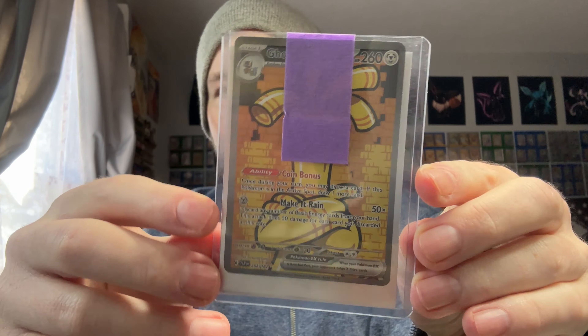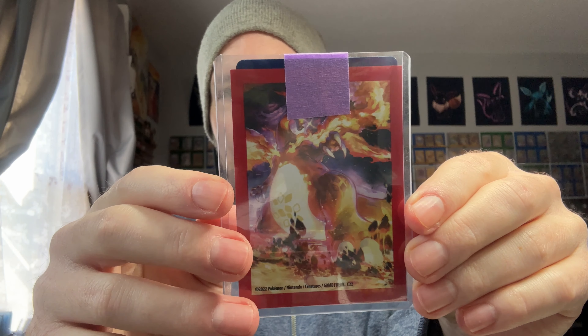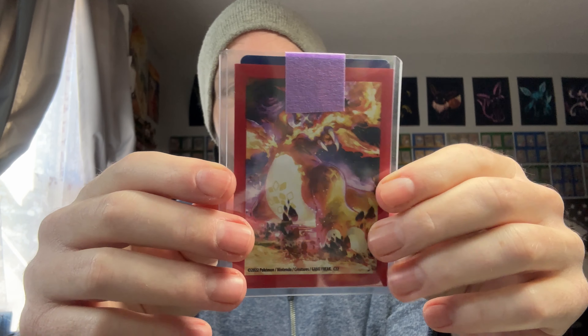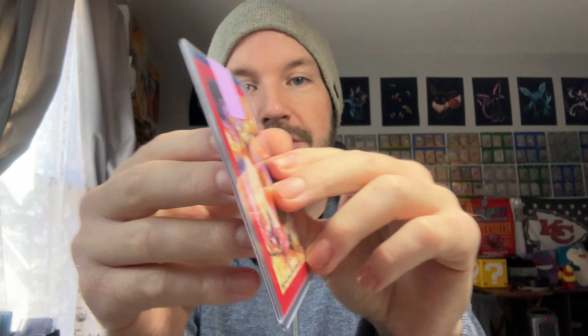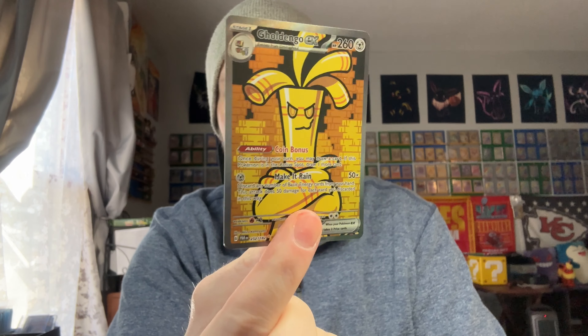Another one wrapped up in an invoice. We've got no team bag. We've got our special illustration rare gold Dango that is coming out of his ETB sleeve — you can see that there. I'm glad it hasn't quite made it to the top, because otherwise it would be sticking to that painter's tape. I am somewhat okay with painter's tape — there are use cases for it — but I don't like it coming anywhere near my cards. Using it to seal a top loader: not a huge fan. I'd give that one a three out of five. If you use any kind of tape near my cards, you're probably going to get at best a three out of five.